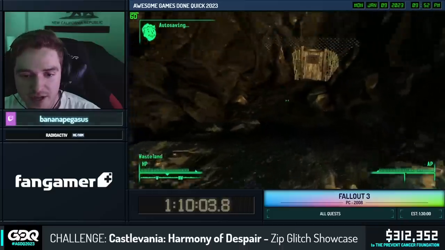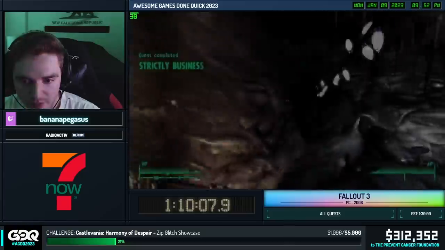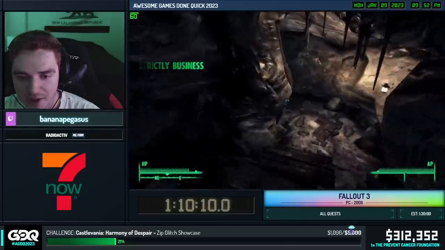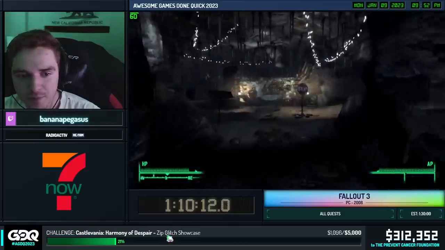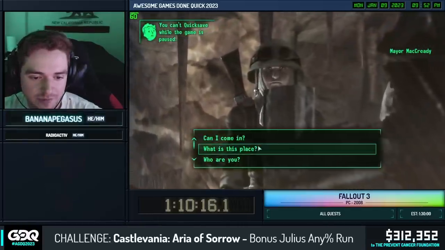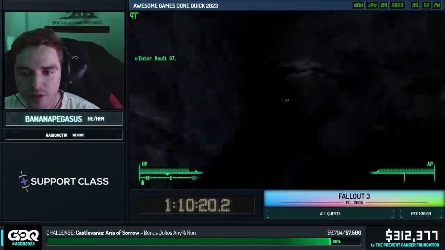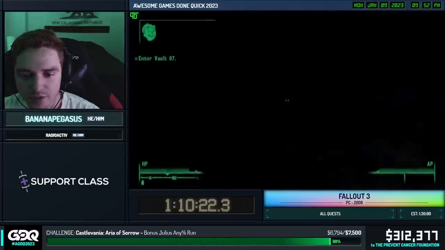Big Shorty has died, and that's what we need to finish the Strictly Business quest. I'm going to quick save, quick load, just to have that vault noise go away. And talk to our good friend, Mayor McCready. We ask him to come in. He lets us come in. And we're going to do another fun glitch called Void Swimming, Radio.